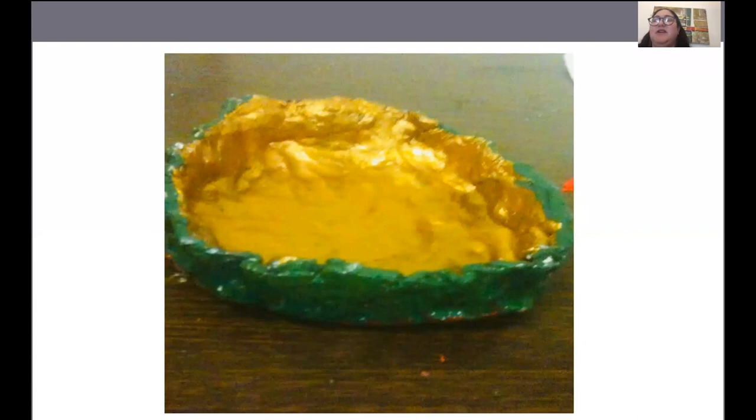So we created it over time until they were ready to put the clay into something productive and not just destroying it. In the end, we painted it, and I got a special glaze for the kid and we put it on. After we put the glaze on, the kid had this piece of clay that they destroyed many times. They were able to paint it and glaze it and then take it home as a container for themselves.